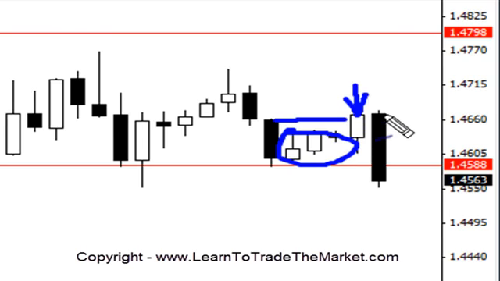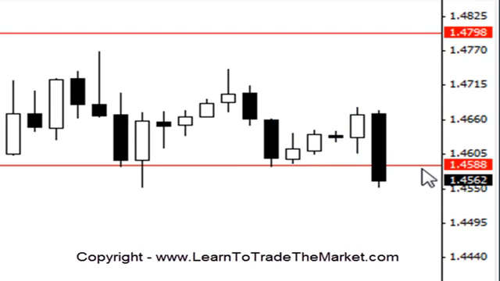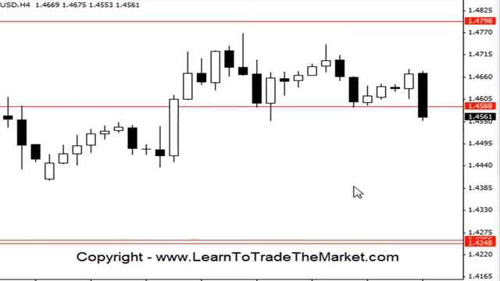False break to the upside, and then the market's just capitulated down here, and that initiated the Fakey on the short side. And I've just turned on the camera and we've got about a minute to go now, so I thought I'd just record the trade and see what happens and show you guys the results.